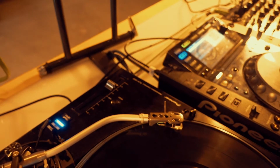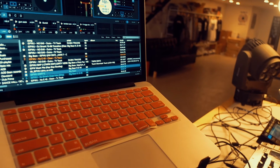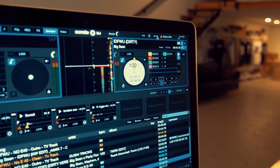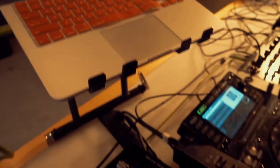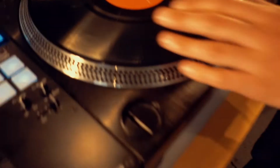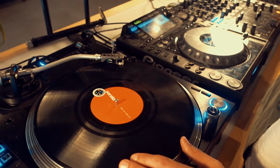And if I load up another song again, they're all the same song, apparently, again it'll wait till I get to that 12 o'clock position before it starts. That means every time I load a song, no matter what, if I have my sticker here, it's going to wait until the sticker on the record gets around to 12 o'clock before the first cue point hits, which means I know that every time I load up a track, the 12 o'clock position is going to air, and I'm not going to have to press a cue point. That's tight. Which is really, really helpful. So yeah, any song.